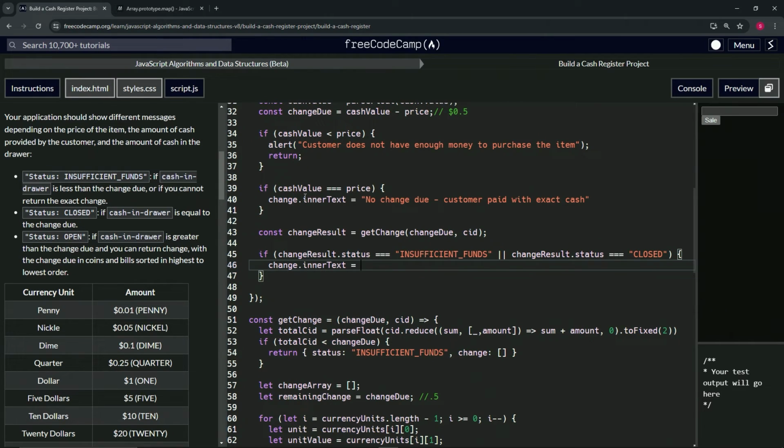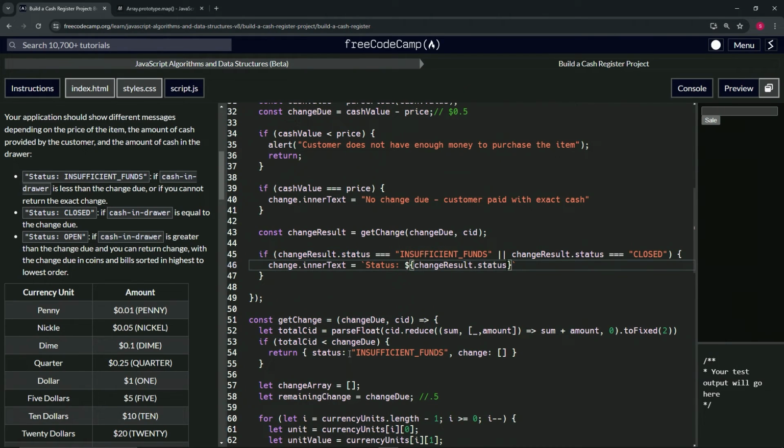change.innerText now equals, and what we're going to say here is a template literal, okay? The first thing in the template literal is we're going to say status, colon, just like this: status open or status insufficient funds. So we'll say status, and then we'll do an embedded expression, changeResult.status in the first one.